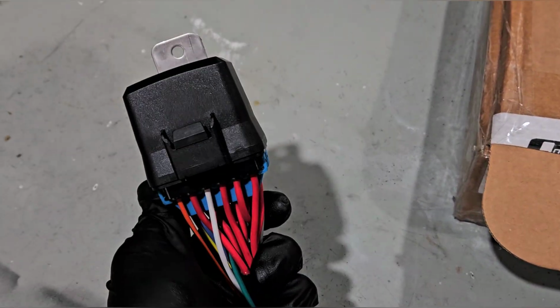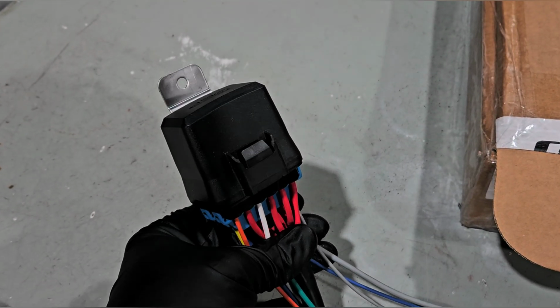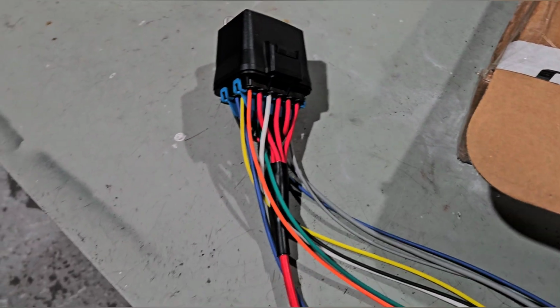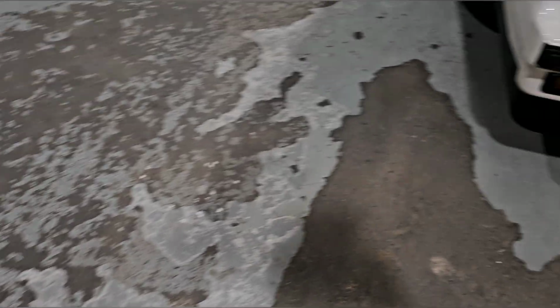Now it's time to get this in my car, and as soon as I get this part situated inside the car, then I can start doing the install of the harness. But I want to do this first so I have this thing plugged in correctly. Let's go to the car.